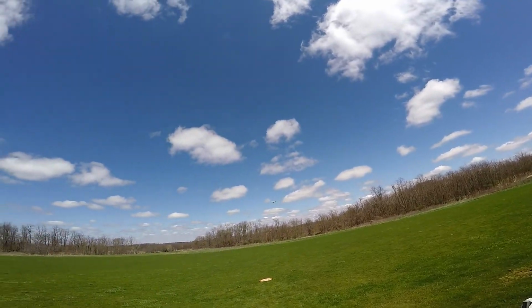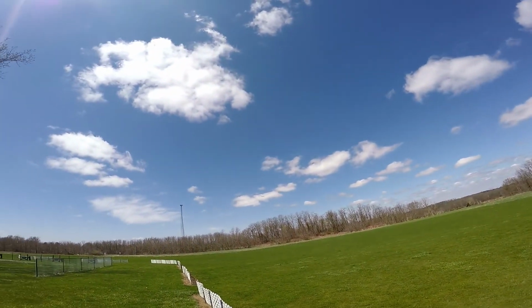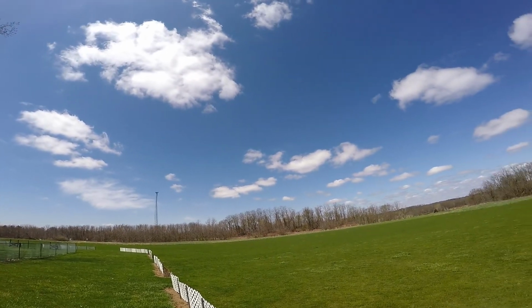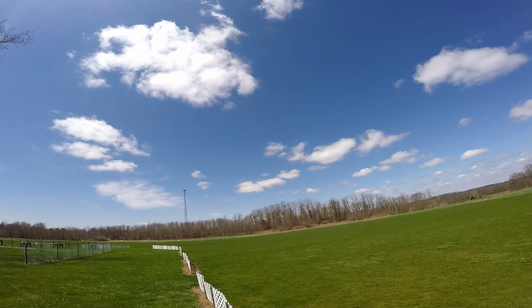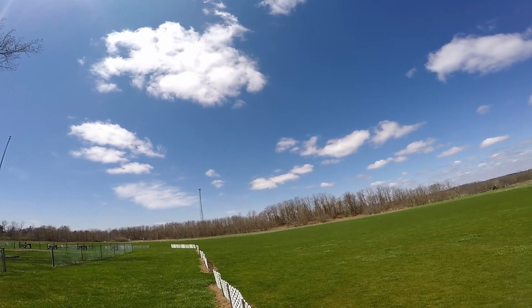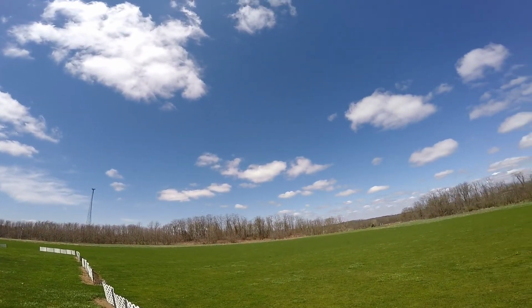It's about 5-mile-an-hour winds here, 5 or 6 miles an hour. As you can see, this is on 6G mode, stabilized mode, so it's fairly simple to fly. Stick inputs are very minimal.